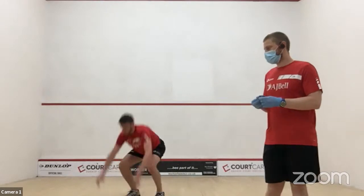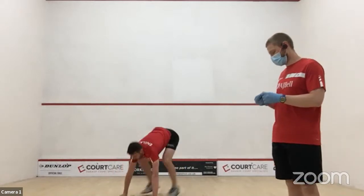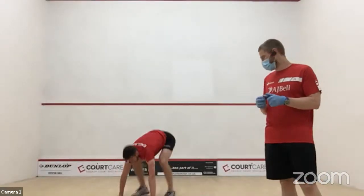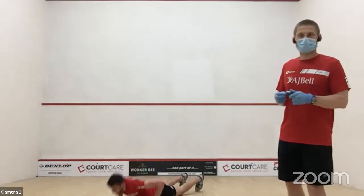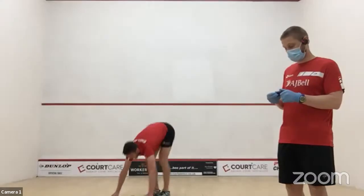Now 45 seconds of burpees — this is probably where it's going to start getting challenging. The more explosive the movement, the more it's going to challenge the energy system. This gives you the ability to go through a really tough rally, have a brief rest, and go again — rather than capitulating. As you go more intense, you get lactate buildup, which really challenges that system. The better you can work with lactate or clear it out of your system, the more effective you'll be at repeated efforts.